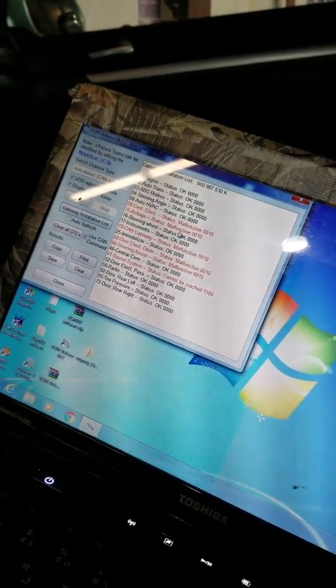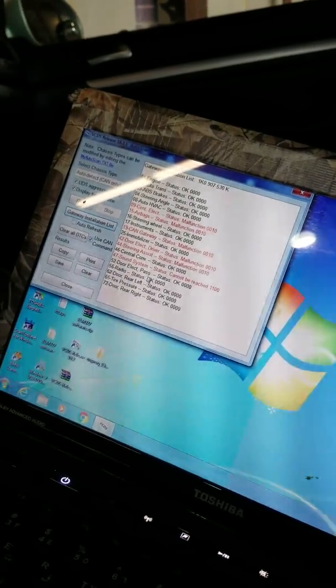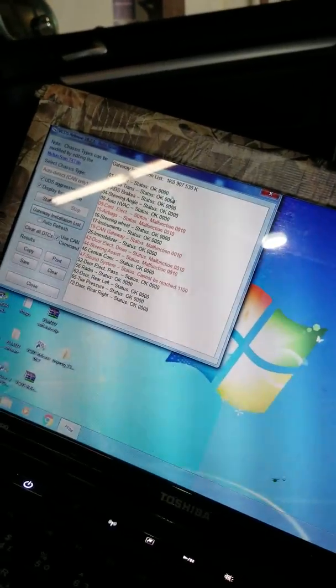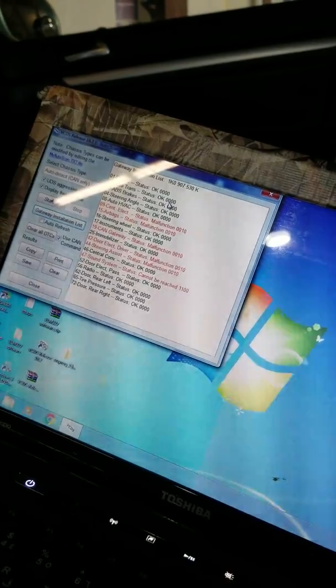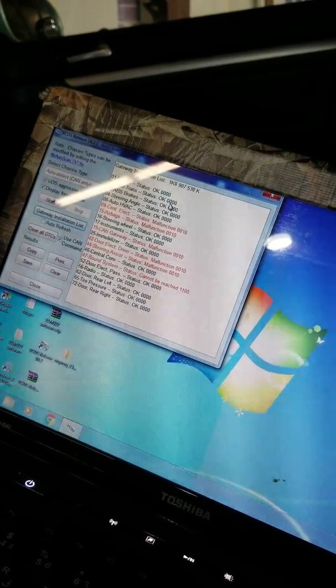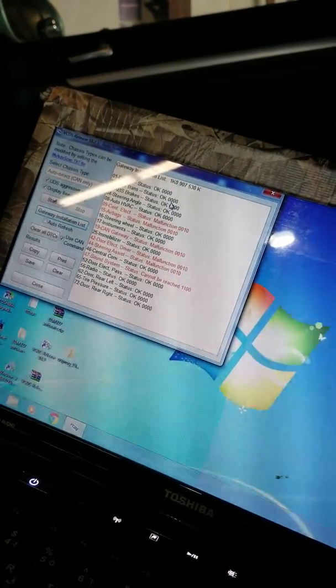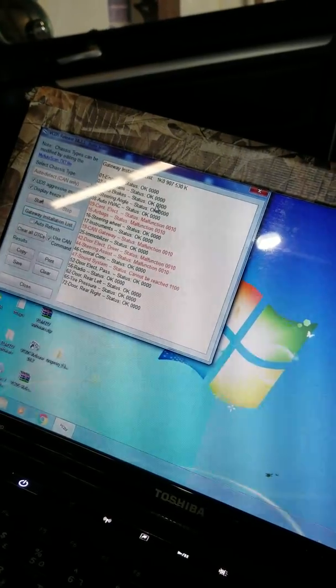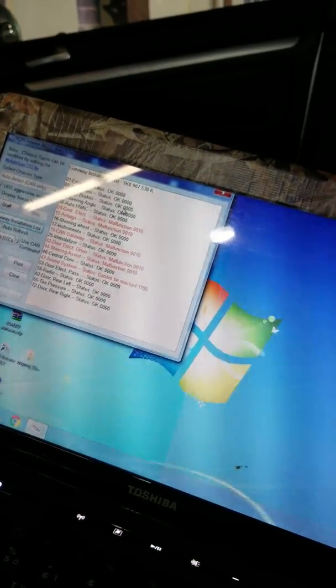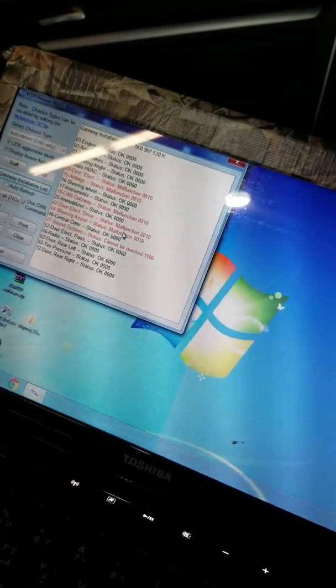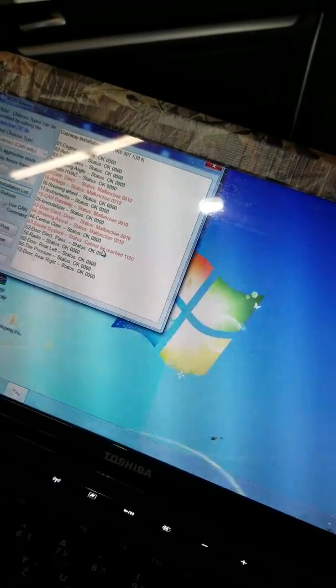See here, I have some problems. Sometimes it's showing not installed. If it's not installed, go to the module itself and, like what I did with the tire pressure, just click on it and install it. So just in case you are facing the same problem, just do it by yourself.